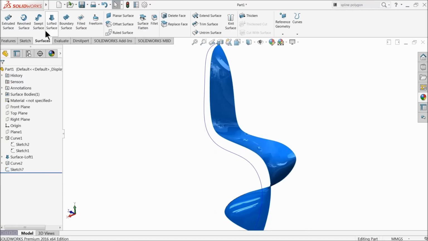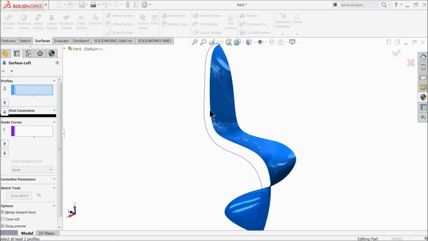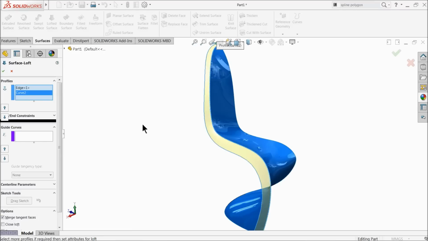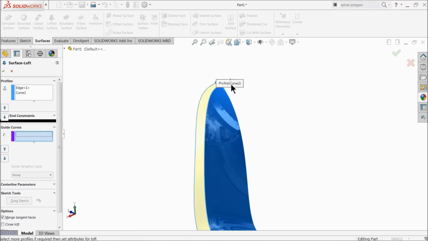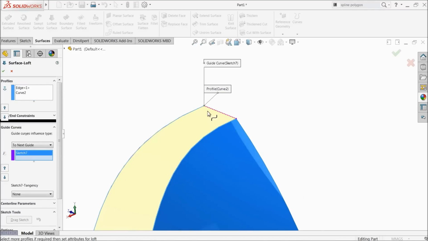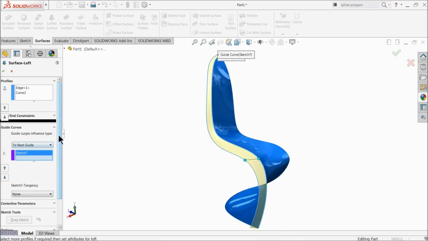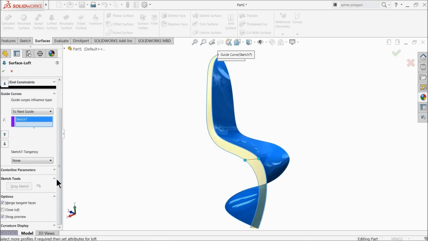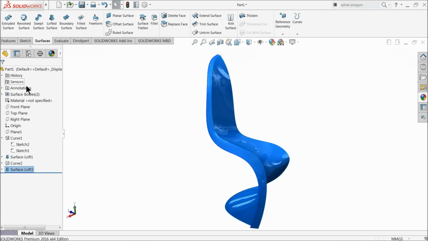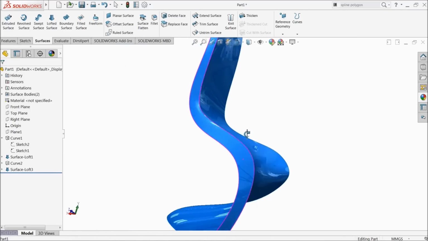Okay, this curve one must be hidden, then choose lofted, select this edge, this one corner edge we selected, then select this created curve, and here in path we will select this path. Now merge tangent faces, select OK. Now see, that's it, our second curve is created.